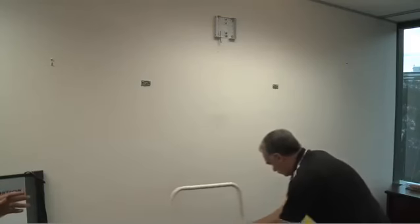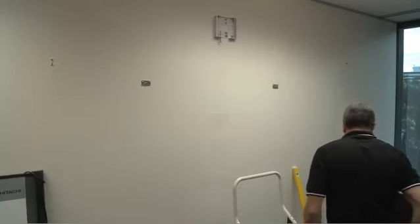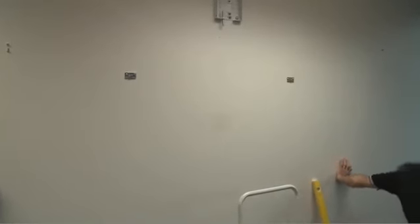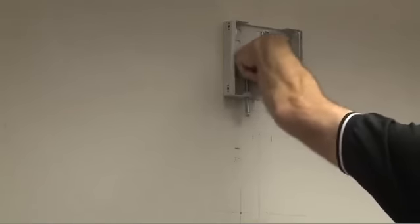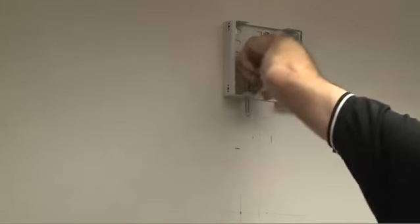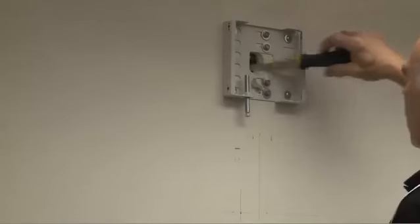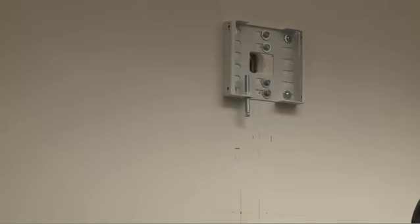Okay, so we've secured the interactive whiteboard mounting hooks, and now we're going to install the wall arm. In order to get the cables from the projector through to behind the board, you need to cut an access hole in the space provided in the bracket, and that is where the cables will run in from the projector through to your wall plate.